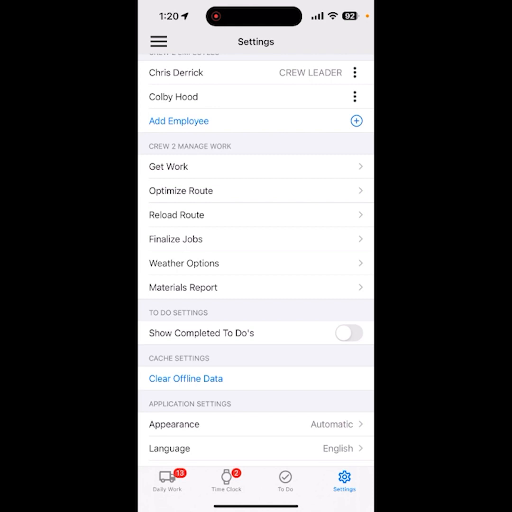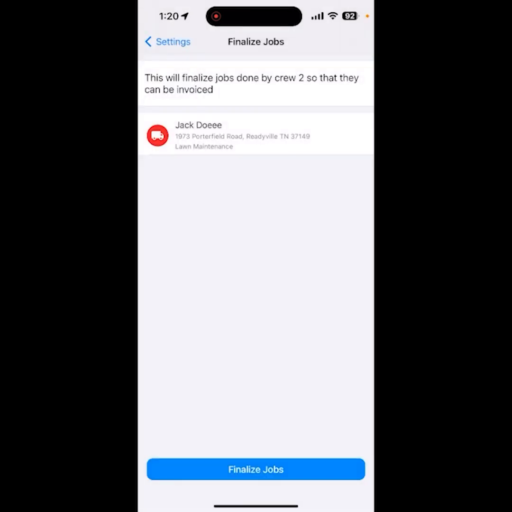Finalize job, what that will do is, this can be done different ways, but basically finalize jobs allows you to invoice those jobs that have already been completed. You can invoice them right away after you finalize, or at the end of the month, beginning of the month. But your crews can finalize jobs for you. You can have it set where CLIP ITC will automatically do it for you at a certain time. That can be changed under settings, company info, or you can manually do it too through the record work stream.